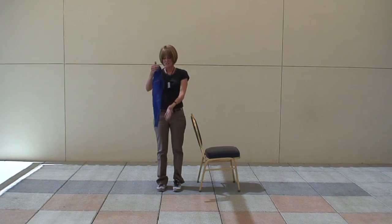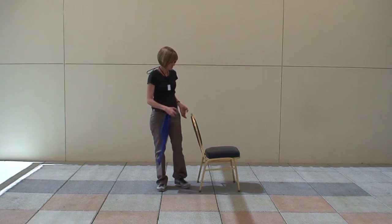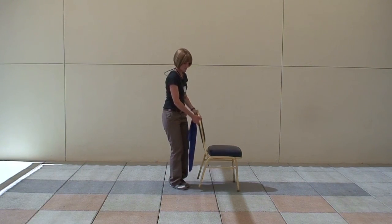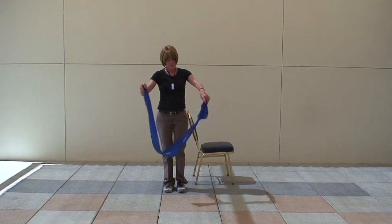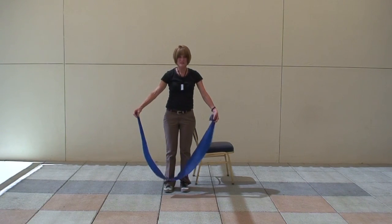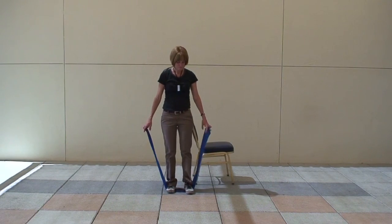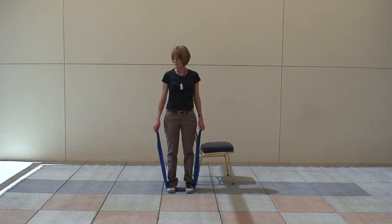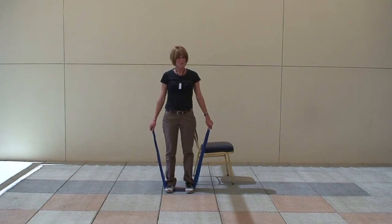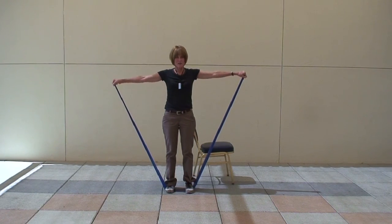All right. Let's move down then into what's called our lateral raise. And I need to move my chair a little bit. Okay, on this one, again, we're standing on the center of the band, feet about shoulder width apart. And we're going to be working the deltoid muscles in the shoulder. So we're grasping the band so that our palms are facing down. And the movement is just to bring the arms up, straight out and up.